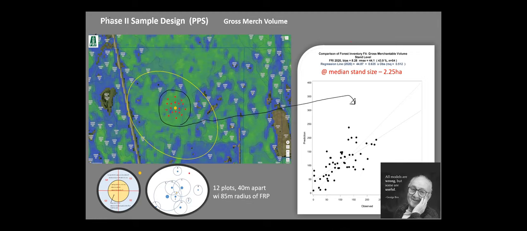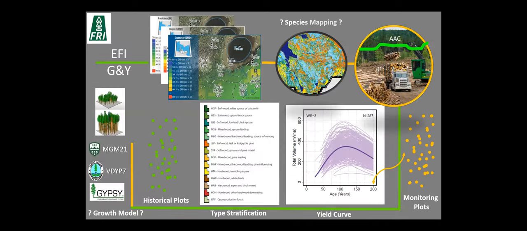We can use this to pull any bias out of our inventory, and we publish exactly these results on our website so that all users of our inventory can see what it is that they're getting. So I feel like in the past 5 years, our EFI has gotten to a level of maturity that's beyond development and is fully operational.